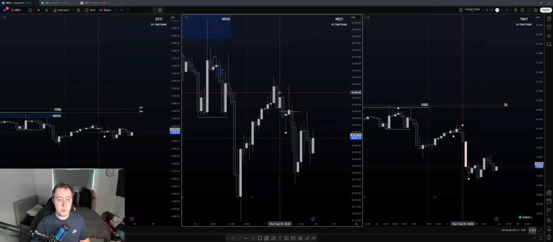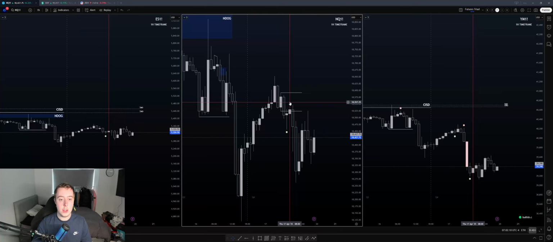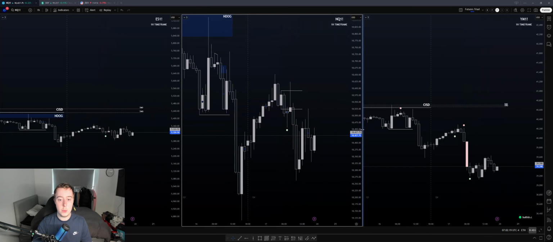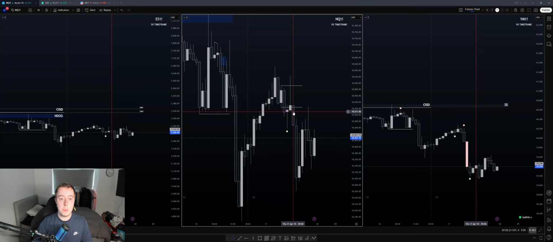And you can see price did actually take the high of it. Okay, so it took the high of it within this 8 a.m. candle here, but it did end up closing back inside of it and also forming a beautiful hourly swing point there. Okay, so again, third candle here, super easy to trade.